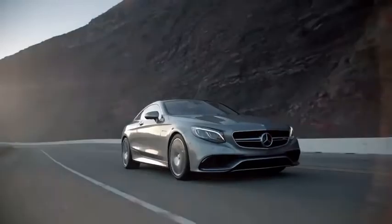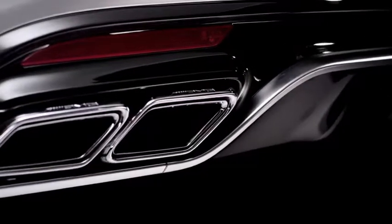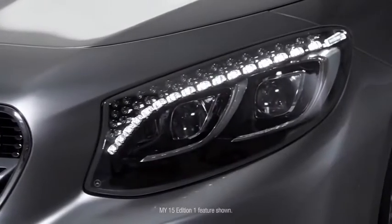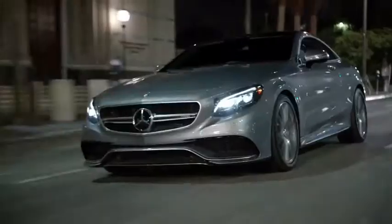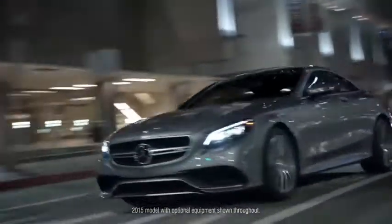This level of design and attention to every conceivable detail is truly the work of specialists and artisans. The optional headlamps alone are available with no less than 47 Swarovski crystals each. That gives you some idea. This is what Mercedes-Benz engineers do when their only mission is to develop the most breathtaking machine on the road, period.